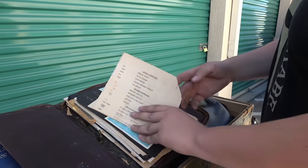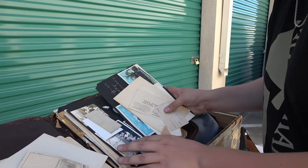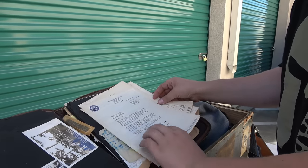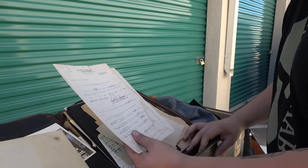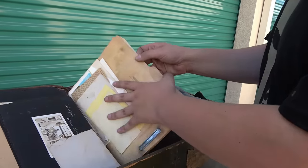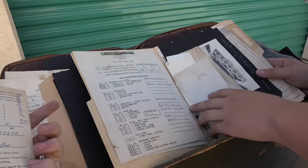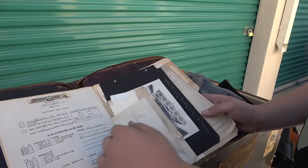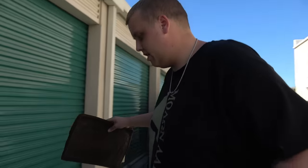This looks like tree bark. Let's see what it is — oh, really old paperwork! Look at that: 'Top Tax Helmets Ready to Protect on Duty, 23 bucks.' I wonder what the date on this is. Oh, look — it's a Journal of California Law Enforcement, 1969. Wow, that's old. What else? Identification cards. Oh look, there's some old black and white pictures in here. Veterans Administration. Honorable discharge for somebody in 1953, so after World War II. This might have been a World War II veteran's unit. Then there's pilot proficiency check paperwork — somebody might have actually been in the Air Force. That's where they tracked how much they flew.